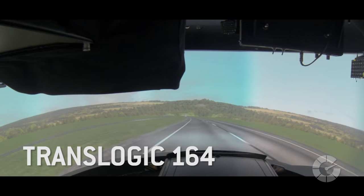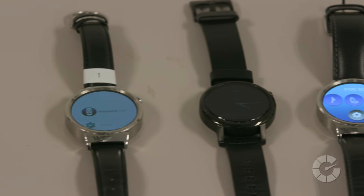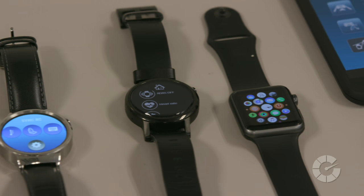This isn't Translogic's first visit to the Ford Research and Innovation Centre, but it is the first to the Wearables Lab. I'm here with the tech leader, Ifan Chen. What is the focus of this lab? We actually created this lab last year to look at wearable technologies and their potential impact on our consumer ownership experience. When we talk about wearables, the first thing people look at is potentially the smartwatch. Apple Watch, Samsung Gear, things like that. We're also looking at fitness trackers and head-mounted displays.